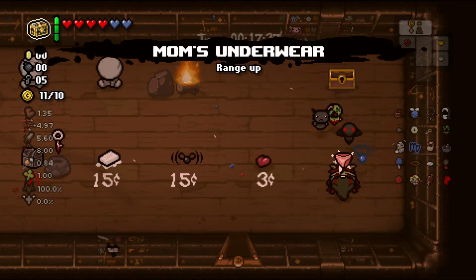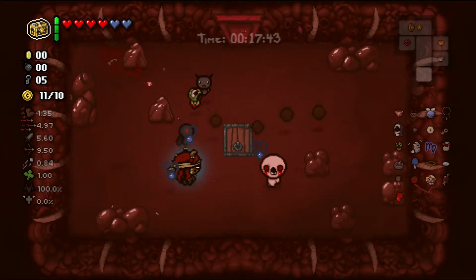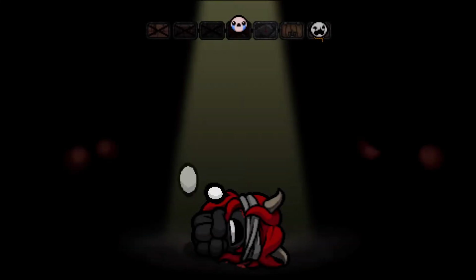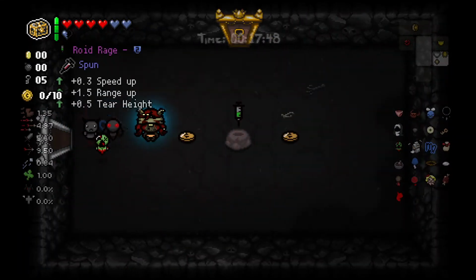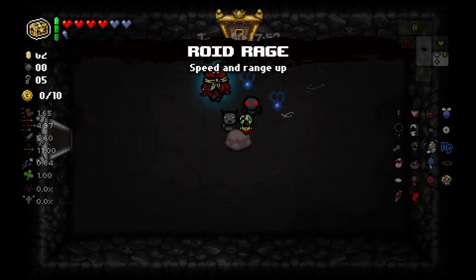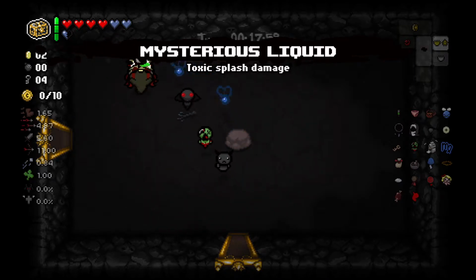Range, tier height, and flies. This is actually pretty insane right now. I feel crazy strong, actually. Let's go see what items we get. Spun, just a general buff. I like it. Tears leave creep. Creep deals 30 damage per second. I like that a lot.